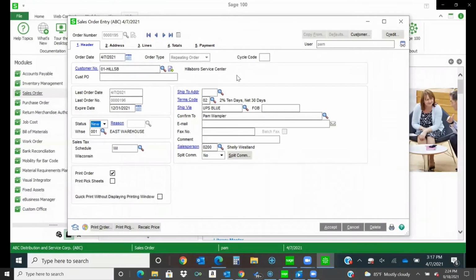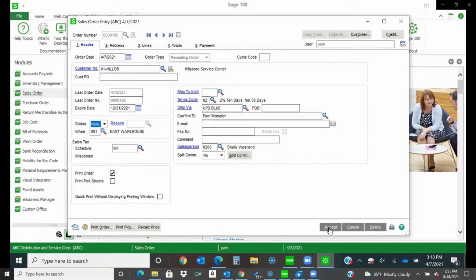But I like to think of that repeating order almost as a template, because I have clients that I work with that each month their customers might order 300 items every month. And if you have all of those items on a repeating order, you can turn that into the standard order and then just change the applicable lines instead of having to key 300 lines every single month. So just kind of think of it as saving you some invoice data entry time every month. If they order 1 item every month and it's always the same thing, you're probably not going to save that much time doing a repeating order. But if it's multiple items, then it certainly could save you some time.